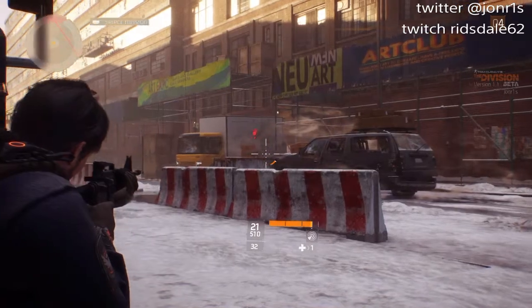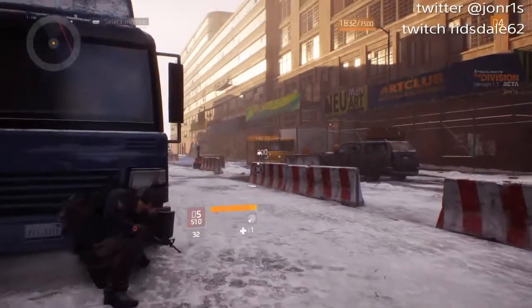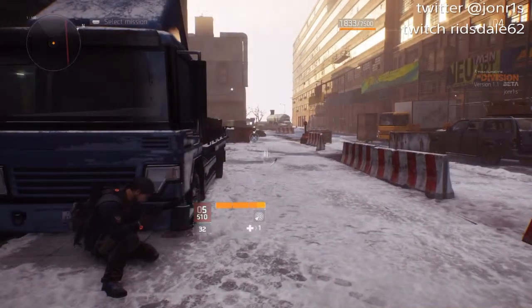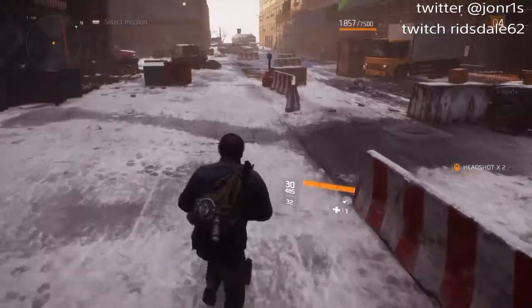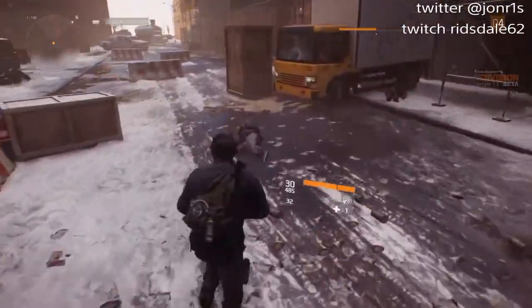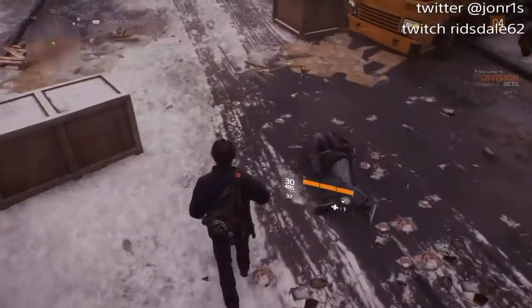So as you can see, I'm effectively using cover, making sure that I didn't get too close. And as you can see as well, there's a lot of recoil. So if you are going to shoot these guys from a distance and you haven't got any attachments on, make sure you burst fire them, because if you go fully auto, it recoils pretty badly.